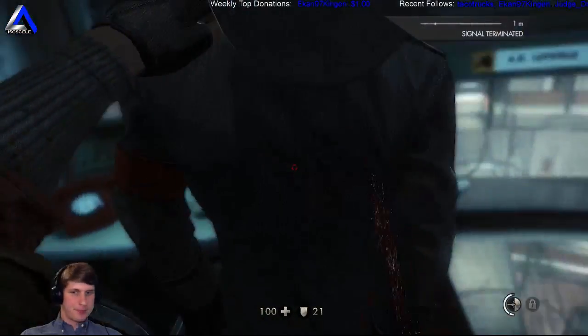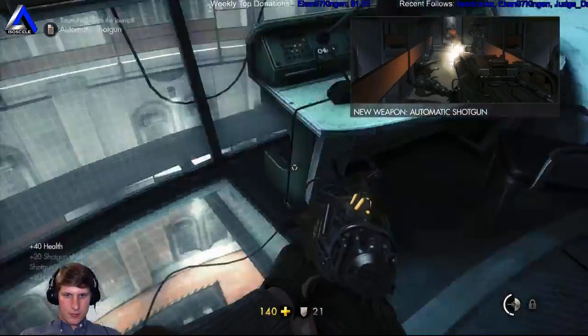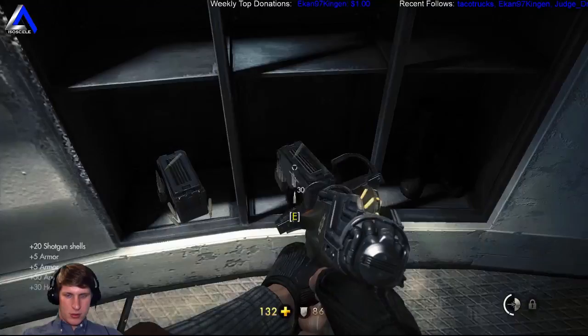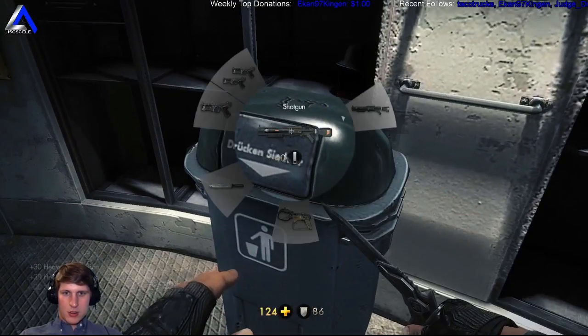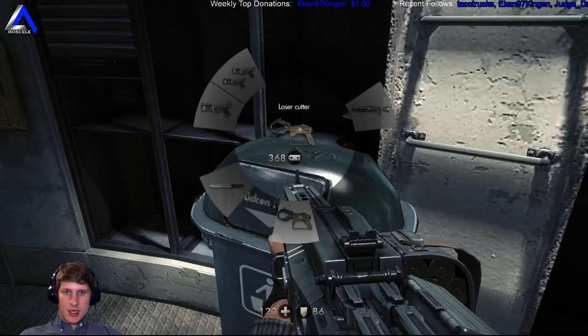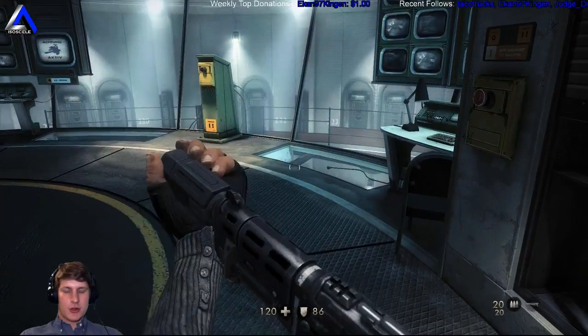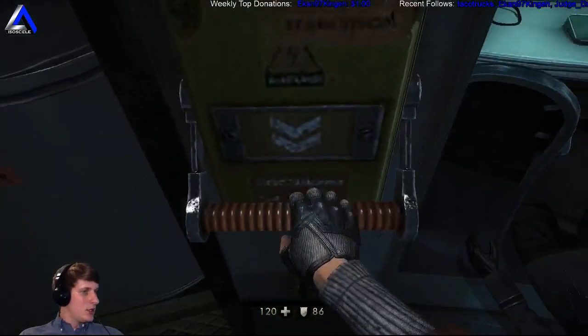Buddy. Some health. More ammo. Shotgun ammo. Definitely going to take all that we can right now. Shotgun. And a pistol. Let's go ahead and put the silencer on this one, just in case we need it later on. And then let's kill all of them.